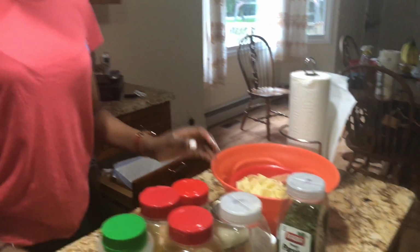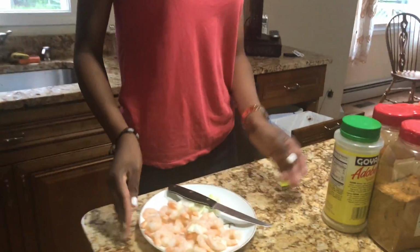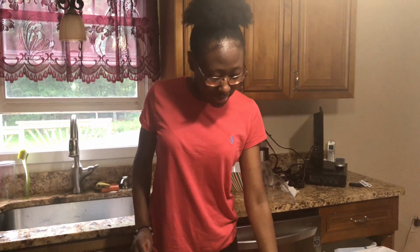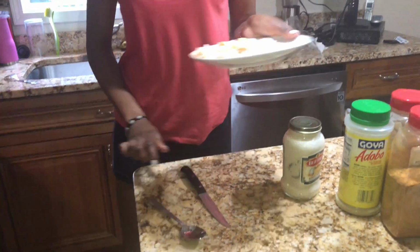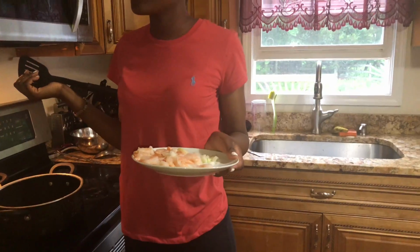Okay, so now I'm taking my mom's world famous cooking stick and I just crushed the Knorr with that. I put the pasta aside. Now you want to focus on your seasonings. I put the stove on about 7 just to get it started up. The first thing I'm going to do is marinate the onion and the shrimp together, season that all up. I also put the Alfredo sauce on the side there. Just gather up all your seasonings at this time. I don't really measure out stuff. I just put the seasoning until Jesus tells me to stop. But I know some people are very, very picky, so I would just try my best to put everything.